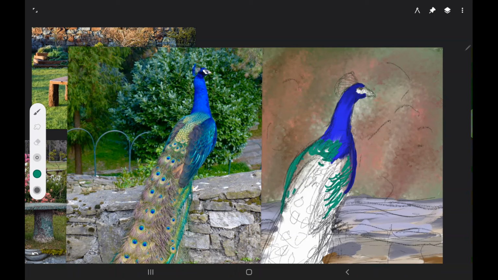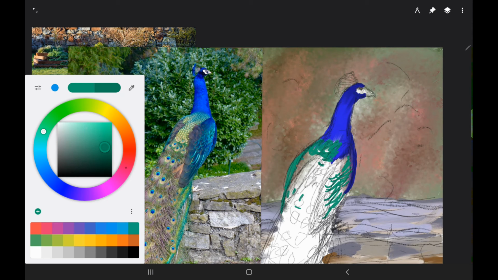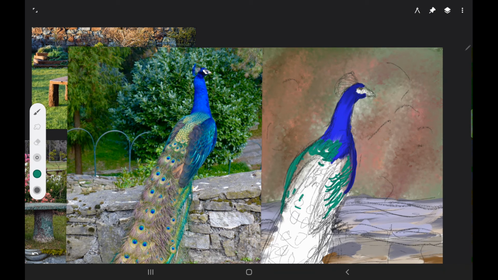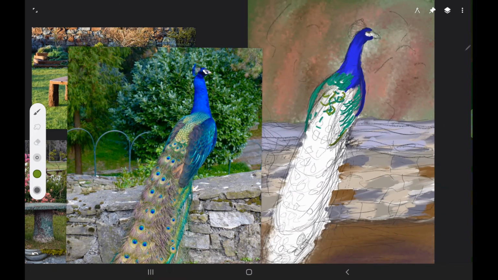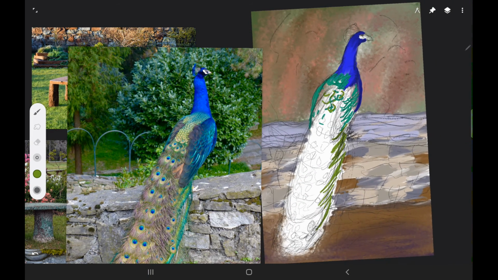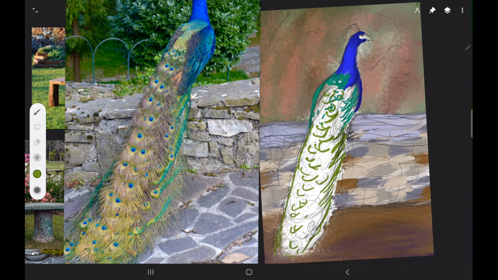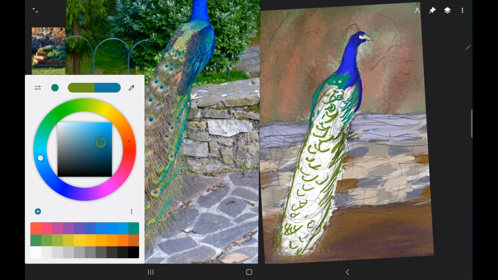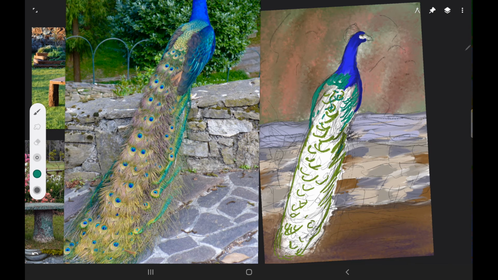And then I wanted to go ahead and add the green color to the peacock, and it's sort of a light greenish color, almost an aqua color. So I wanted to add that on the feathers on his back. And here I'm just kind of going along the edges of his tail, and it's kind of a more yellowish green on the feathers of his tail. And I'm sort of adding little curved strokes to give the impression of feathers and the little rounded feathers that make up his tail.